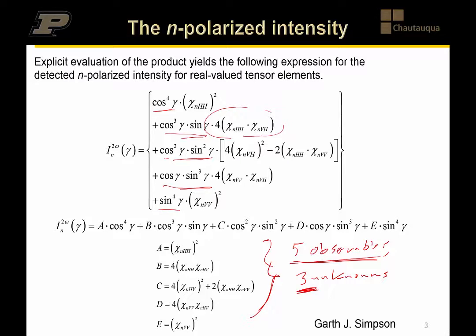So it's an overdetermined system, which means we can come up with unique values, as long as we're talking about real valued tensor elements. If they're complex valued, then things get a bit more interesting. But in general, in second harmonic generation, you're either probing things that are far from resonance, in which case you can expect the tensor elements to be real valued, or you're probing things where everything is very close to one strong resonance, in which case, again, everything is not real valued, but likely to be of identical phase, and so therefore these same assumptions hold.